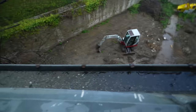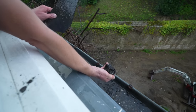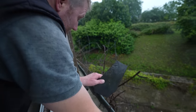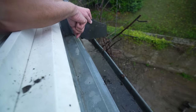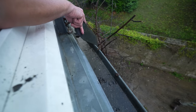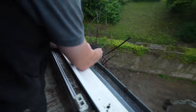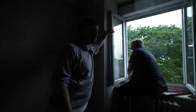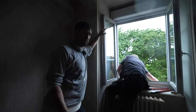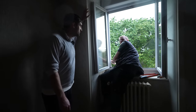Hey, all clear from down there. A tile along with that. We still need to clear this, Ryan, but that's saved the fabric of the dormers, because where it's all coming in is where the bottom of the wood frame for these dormers would be, so it would be rotting the wood. So basically, we've just saved the convent, which is partially true. So that's it. No need to thank us, Billy. But we'll happily take donations to beer funds.